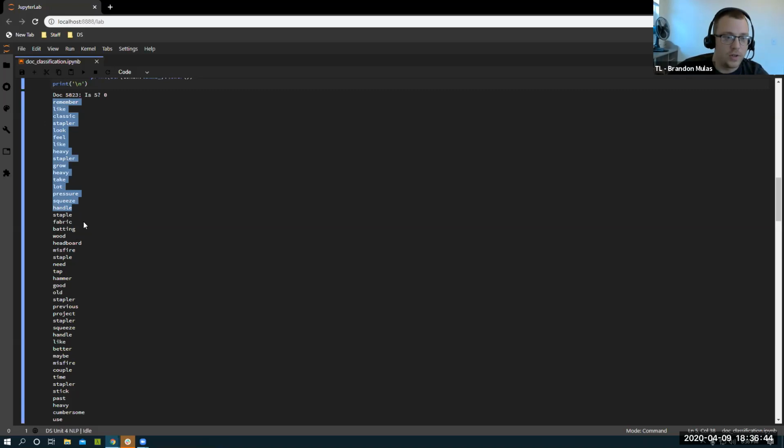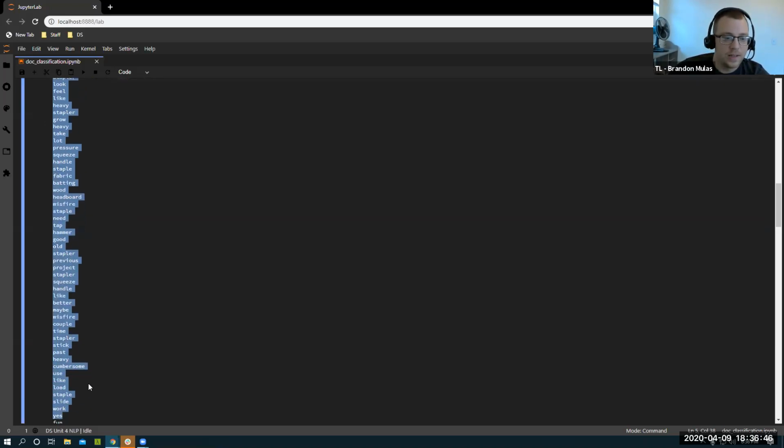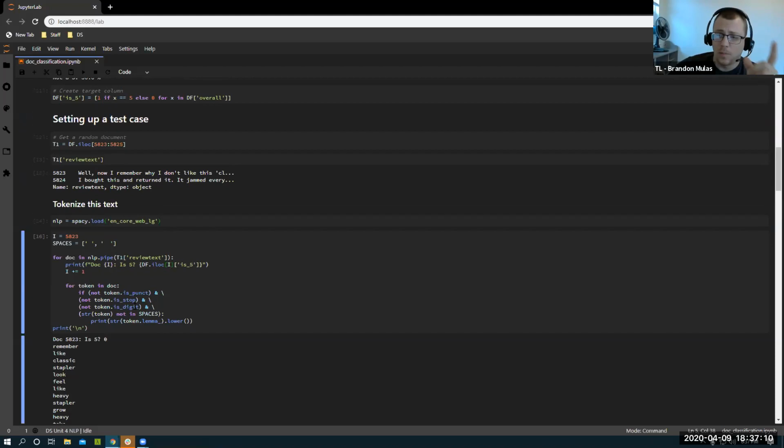But this tokenization is basically lowering the dimensionality and the complexity that our model is going to have to interpret in order to make some sort of pattern connection between what constitutes a 5-star review and what doesn't. And that's going to be extremely difficult, not least because this is not one product, but thousands of different products.